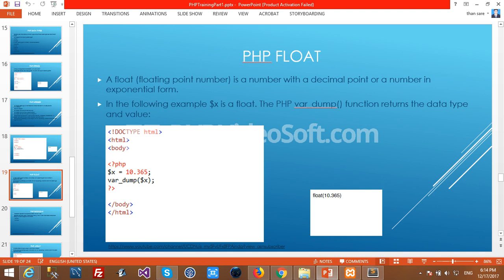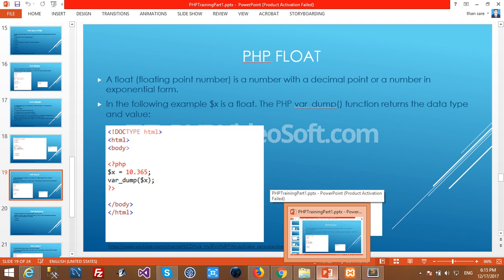That means a number that has a point, like 10.365. It is a float. So all the numbers, all the integers that have a point, we can say that it is a float, right?